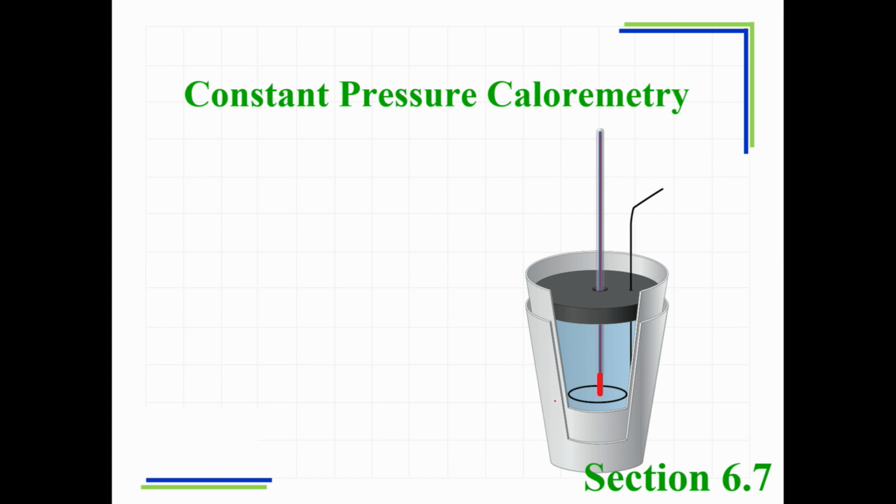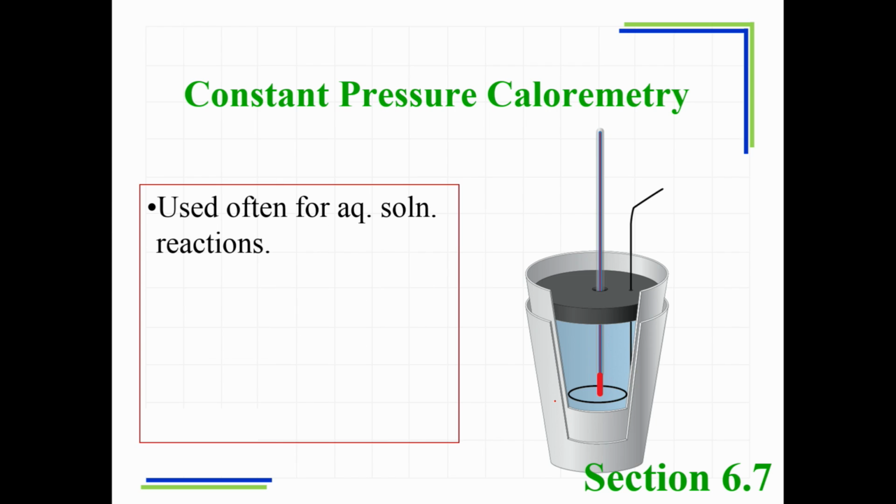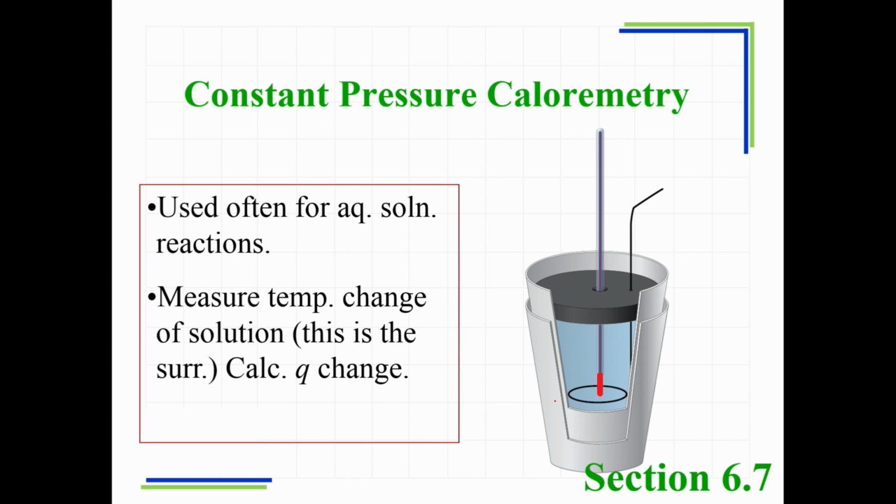The other calorimeter is the constant pressure calorimeter. We sometimes call it a coffee cup calorimeter because it can easily be insulated with styrofoam. Okay, so we would often do this for an aqueous reaction. It's taking place in aqueous solution, in other words, in water. And you can just let the reaction take place directly in that water. You can, again, stick a thermometer in there and measure temperature changes.